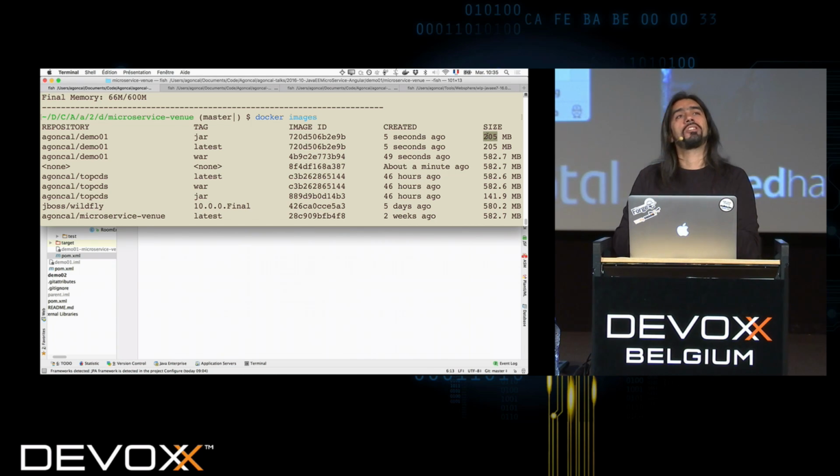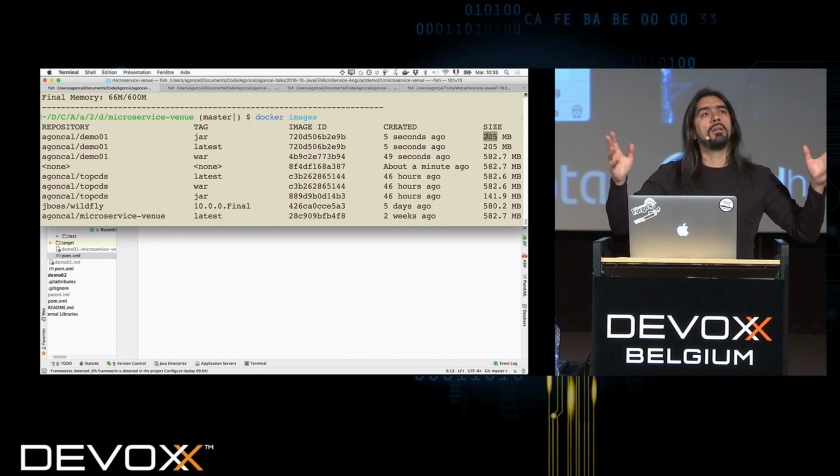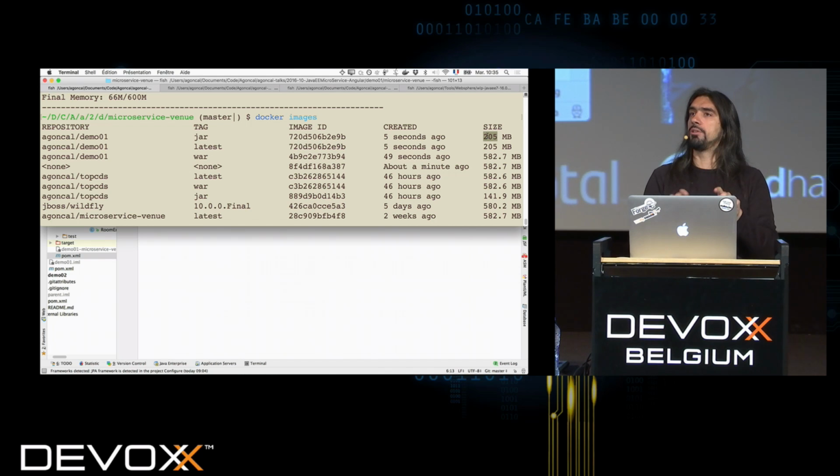Then we reached a new trend, the fat executable jar, what I've shown you. You just make one jar big and you execute it with java -jar. But when you actually live in the Docker world, skinny WARs are much better.